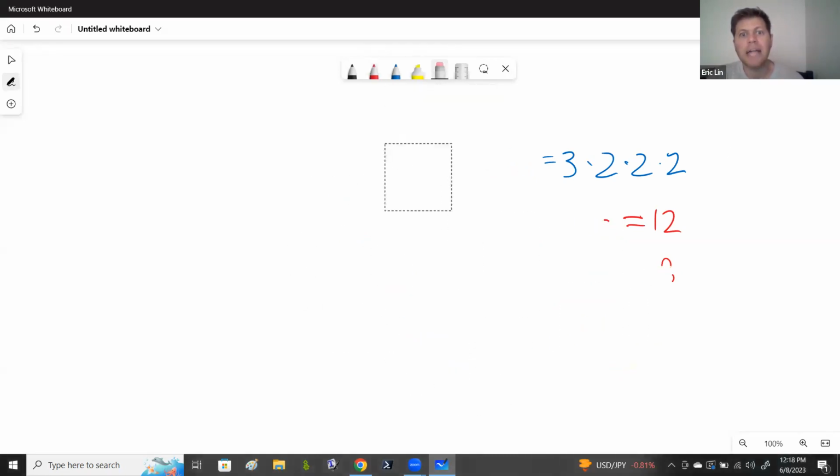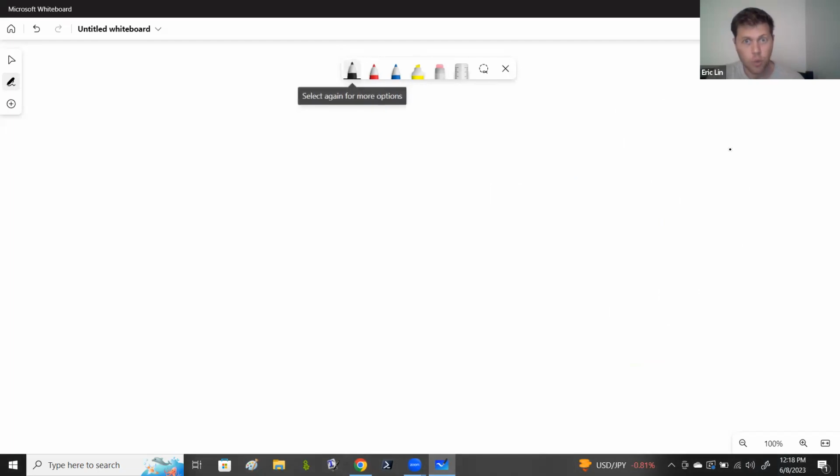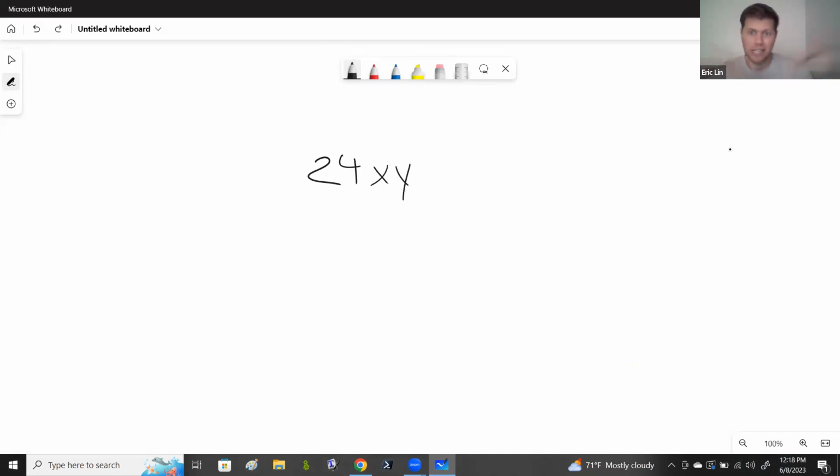I want to expand this idea, though, to not just numbers, but algebraic expressions. So let's recall, just in case we need it, an algebraic expression is going to be something such as this, right? So this is some sort of expression. Notice there's no equal sign that would tell us that it is an equation. So an equation is two expressions set equal to one another. But here we just have an expression.